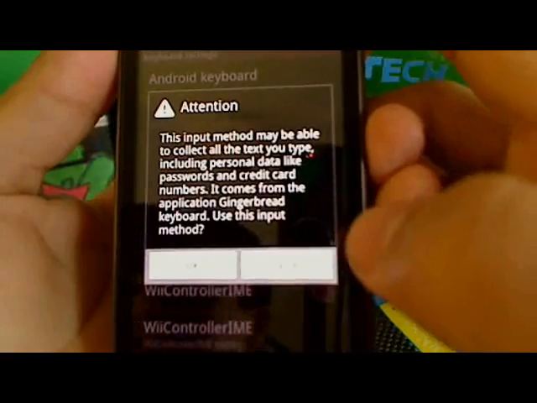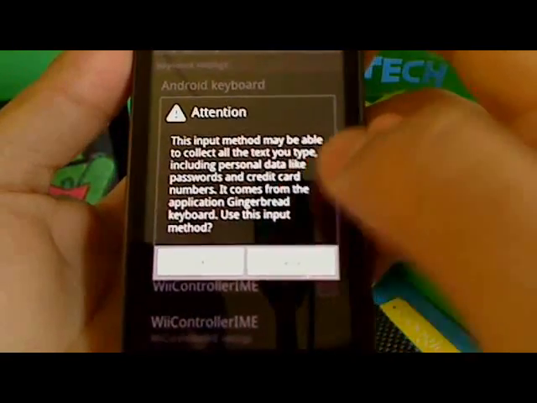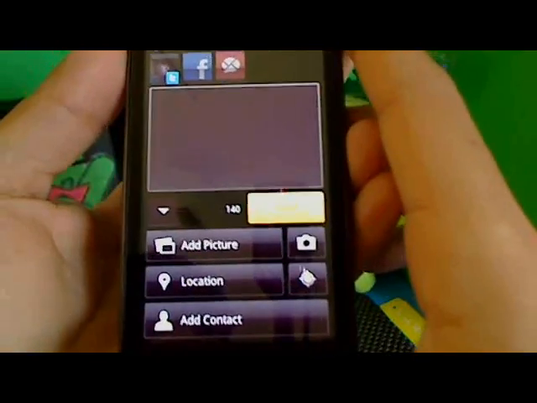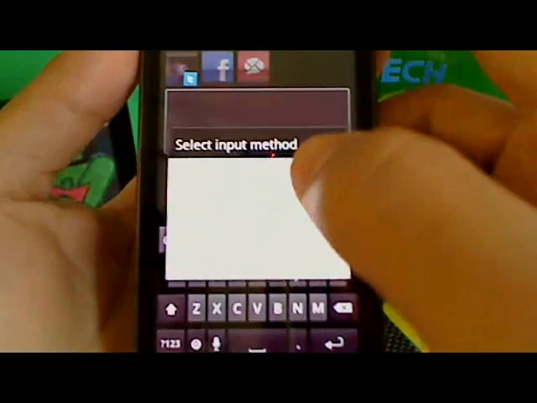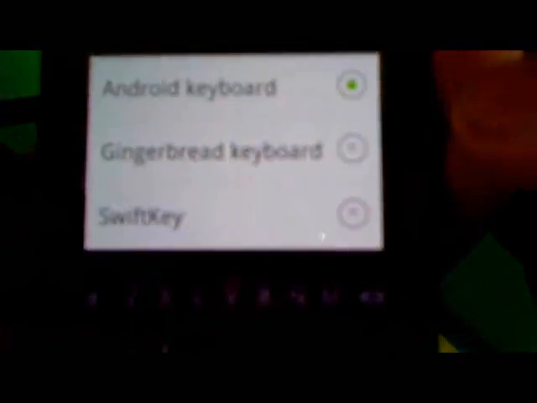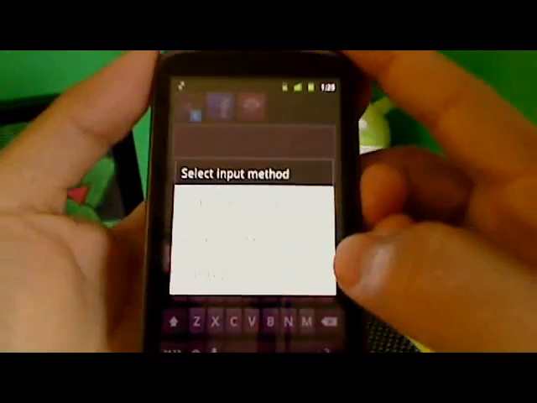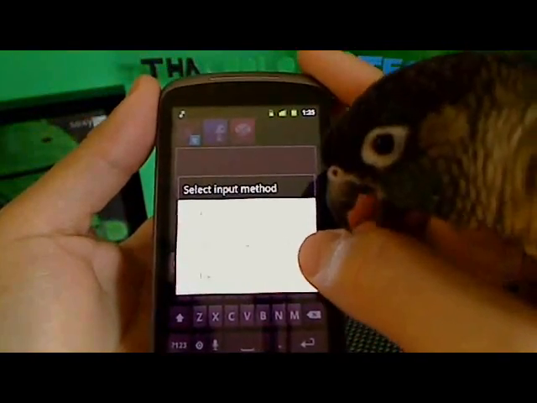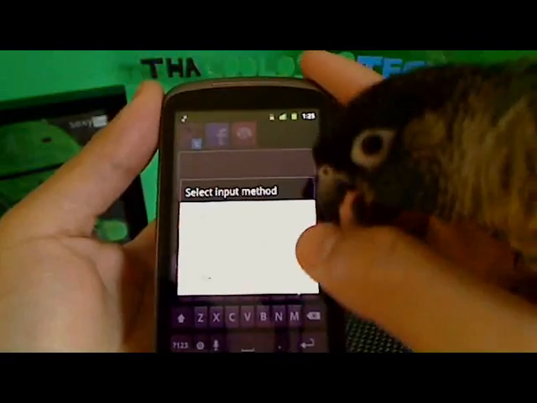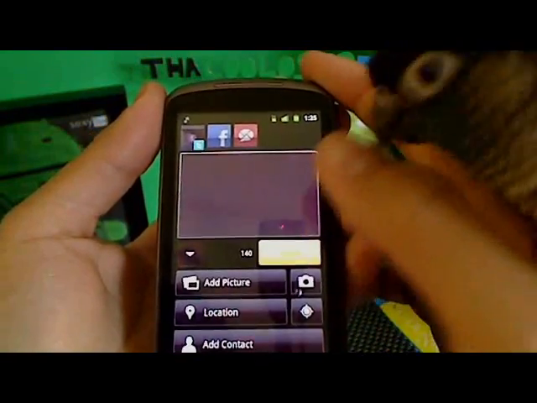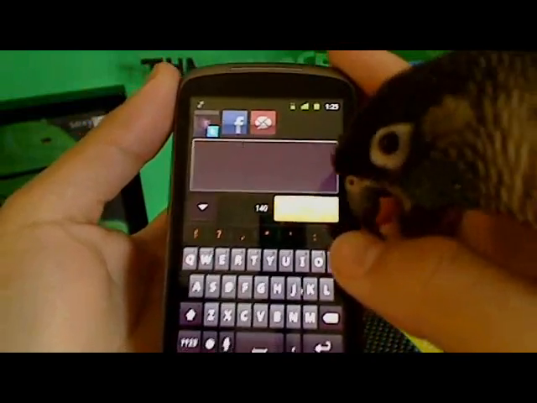As you can see, it'll tell you something, and if you're okay with it, you go all the way back out, and now you pick it and hold down input method, and you will choose your keyboard: Android keyboard, Gingerbread keyboard, or SwiftKey. As soon as you're ready, you choose which one you want, and then it'll pop up just like this.